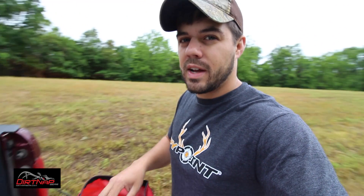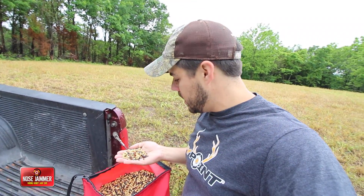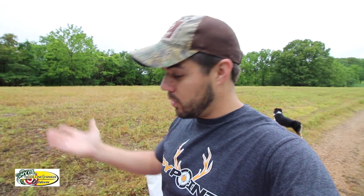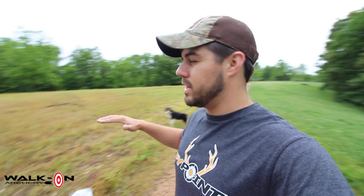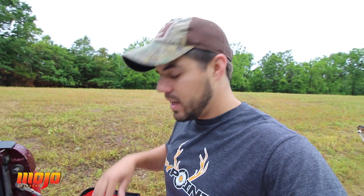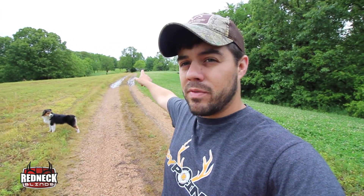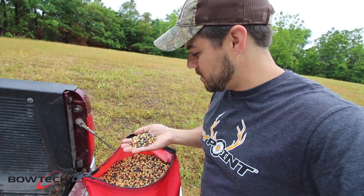This seed just looks awesome. The reason I decided to plant this seed here is because I have my house only 150-plus yards away and I really want this food plot to have some structure. Along with the sunflower getting some height, you've got soybeans and peas in there adding a lot of structure and browse in the mid range. Hopefully the sunflowers grow up tall, and then you've got that buckwheat growing down low — so you've got cover and food at every height and stage throughout this food plot. It gives the deer a lot of structure to hide and browse in, not too far from my house, so they're going to feel safe coming out and feeding. I've increased my deer population so much that I've got to increase my food sources even if they are closer to the house. Might not be an area I hunt way up on the far end, but I'd never rule it out — if a big buck starts patterning himself in there, I'm definitely going to throw up a tree stand. That seed just looks beautiful.